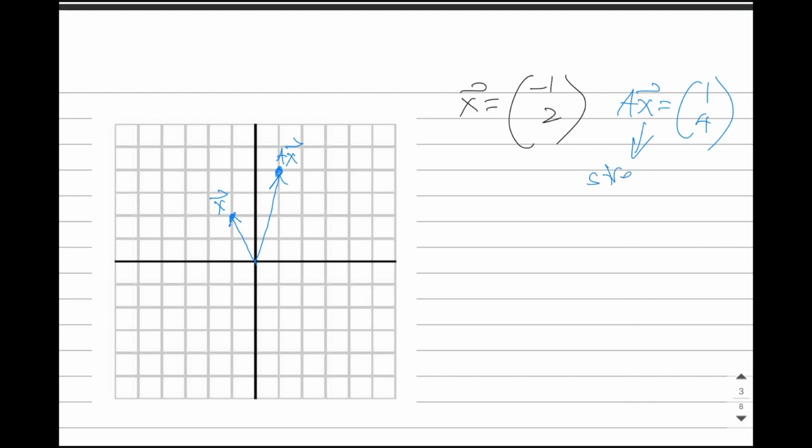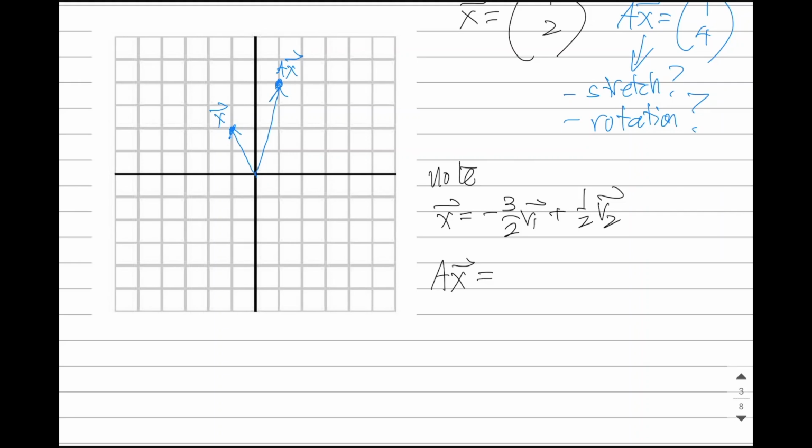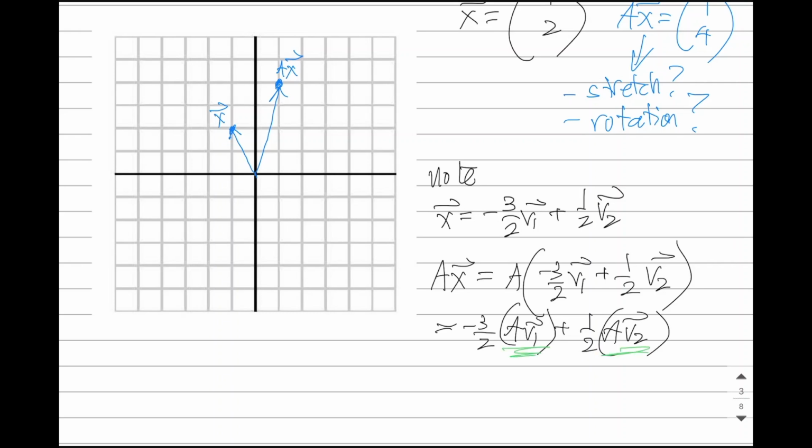Now you might say, well, what is this? Is this some kind of stretch, a rotation? We want to look at it from the point of view of an eigenvector basis. And this is a property that we have been using over and over again in this course. When we take a matrix multiplied by a vector, there is the linearity property. All of this stuff here is based on exploiting that. Now, if V1 and V2 were just some regular vectors, this wouldn't be helpful for us at all. But they aren't just regular vectors. These are eigenvectors. When you do this multiplication from earlier, we learned A times V1 is just V1, and A times V2 gives you 5 times V2.